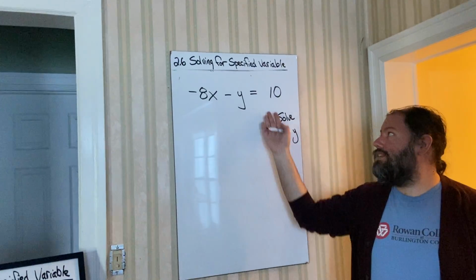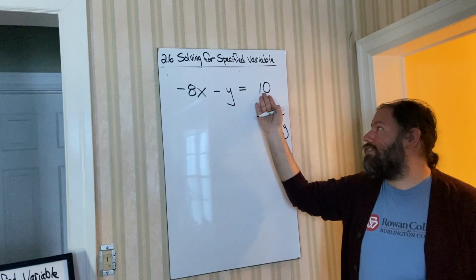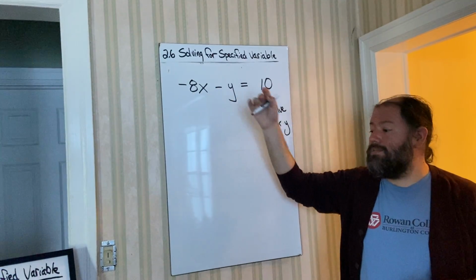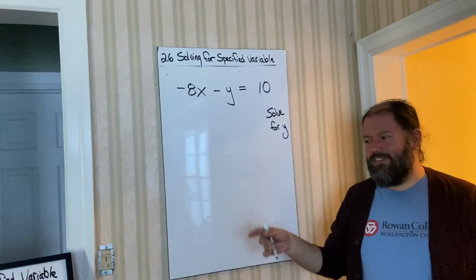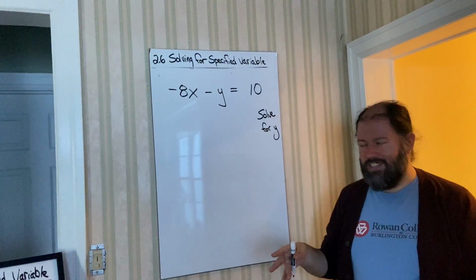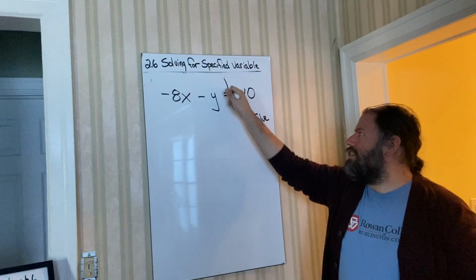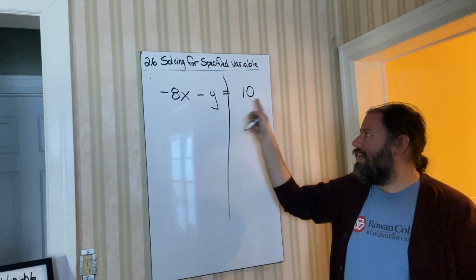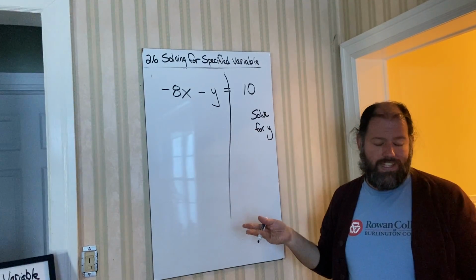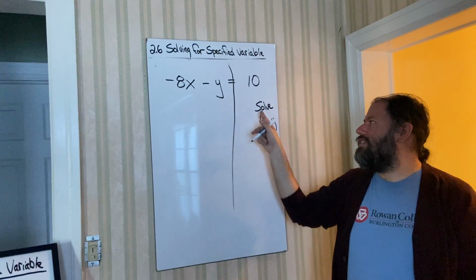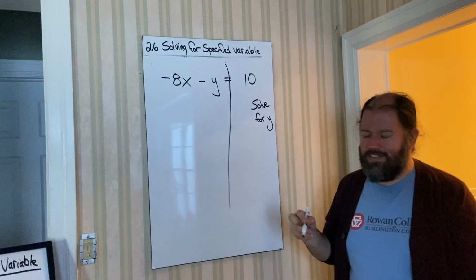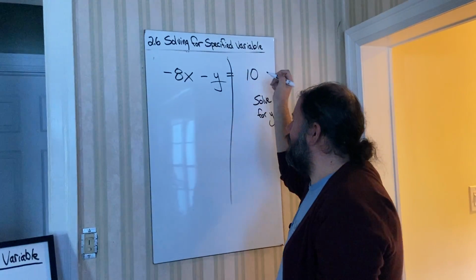Notice that we do have numbers. You might think that we have constants and coefficients or variables. What we want to do is just use the same 4 steps that we were doing when it was just all letters. So remember, the first thing I do is see if there's anything that has a set of parentheses. If they have a set of parentheses, you would distribute to get rid of it. Since there's no parentheses, then you want to solve for the letter y. So you just want to underline the letter y.